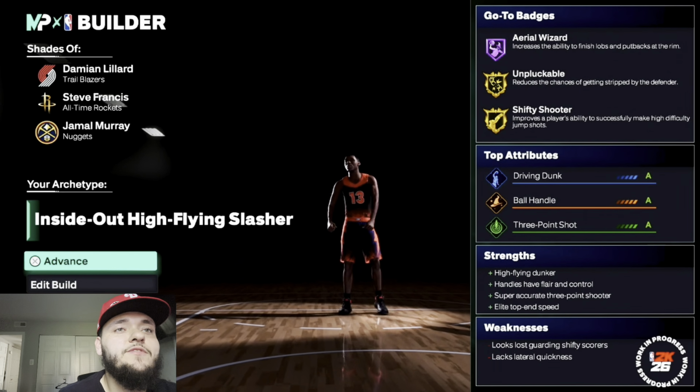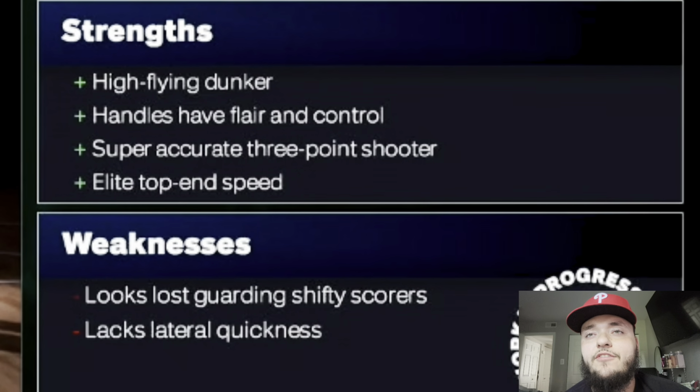Let's look at the strengths real quick. Let's pause it. So some of the strengths are a high-flying dunker. Handles have flair and control. Super accurate three-point shooter. Elite top speed. Like, those are a lot of positives for a point guard.